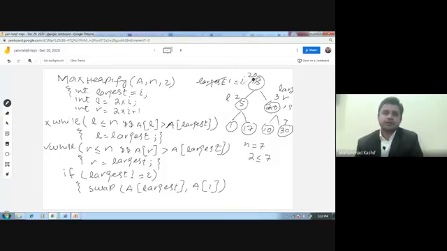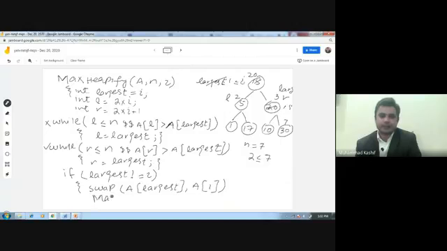Obviously 20 will go up, then we have to check the next level, and we have to compare on each level whether the root node is greater or not. On each level, the parent node should be greater than its left descendant or its right descendant. For that reason, we have to call the max heapify function again and again.